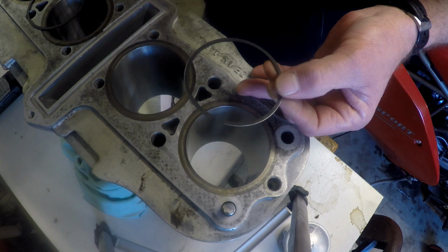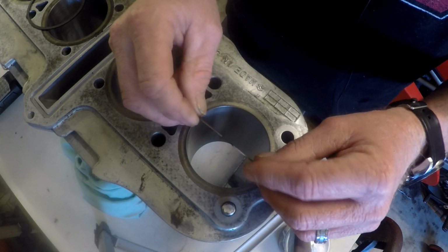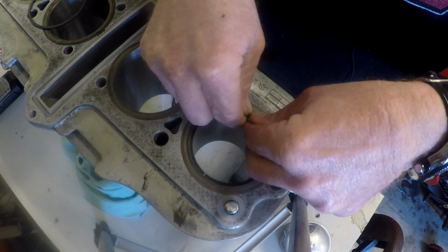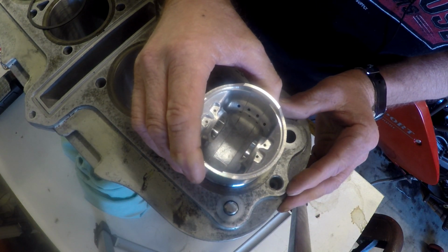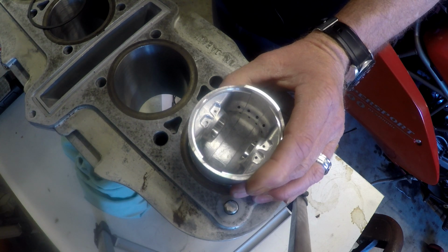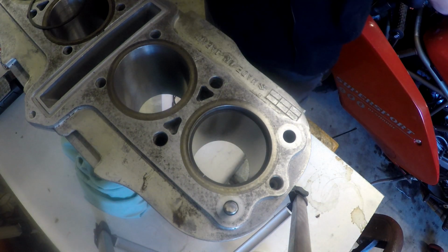They are marked only that they have 1 millimeter oversize. There is a marking on there that states that, and that will denote that if you ever see a marking on a piston ring like this here, that means it fits in the upward orientation. So I'm just going to pop it down into the bore very carefully, and we're going to check the ring gap. Just going to use the piston as a guide, just to pop it down in there, looking at the piston ring groove so that it sits down in there nice and evenly.